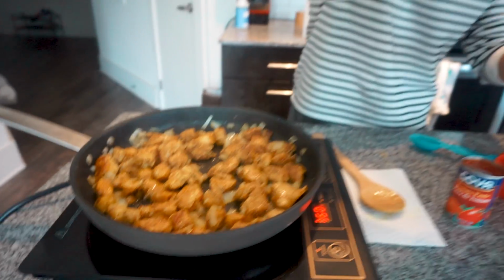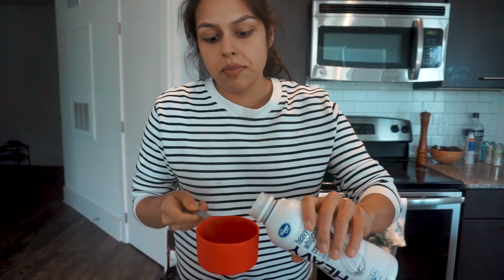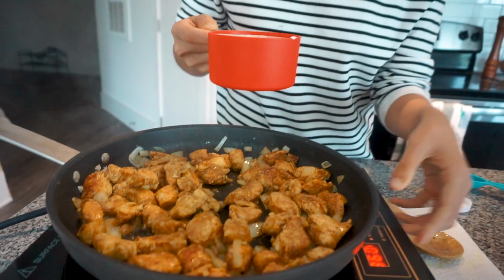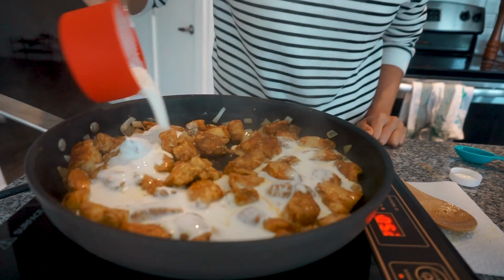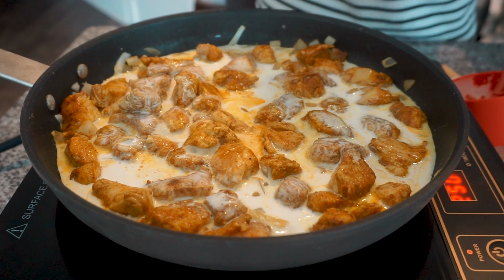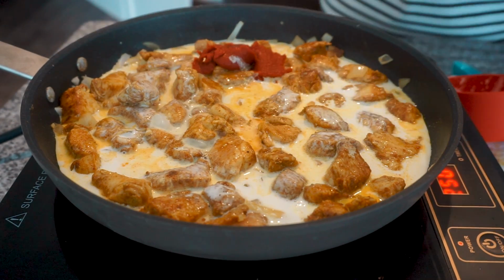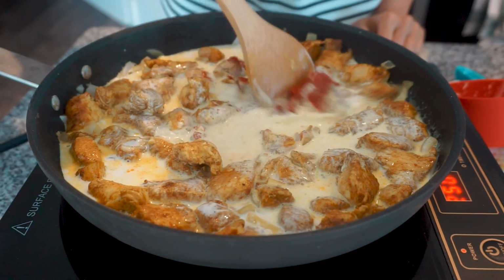Next, we are going to add 1 cup heavy whipping cream. Let's first actually turn down the heat a little. And again, everything that I'm doing will be in the blog post linked below. Oh, baby. And then 1.5 tablespoon tomato paste. And you wanna mix that around.